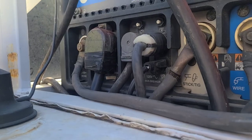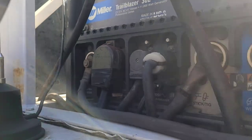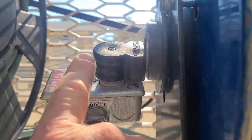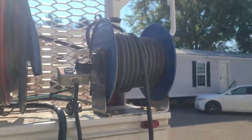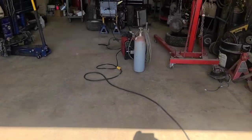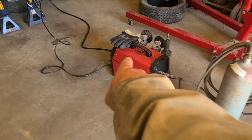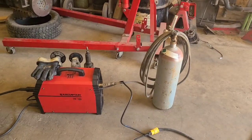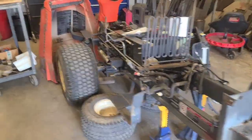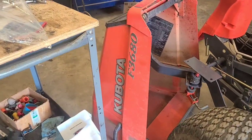Here we are. Get ready to fix this Kubota. Let me show you the adapter here I got set up for the Arc Captain. We're plugged into the 240 right there. The other end of that, this box right here, plugged into the 100-foot cord, 10 gauge. The Arc Captain MIG 200, I've got a tank of 75/25 Arc on CO2 mix. And here is the Kubota F3680.